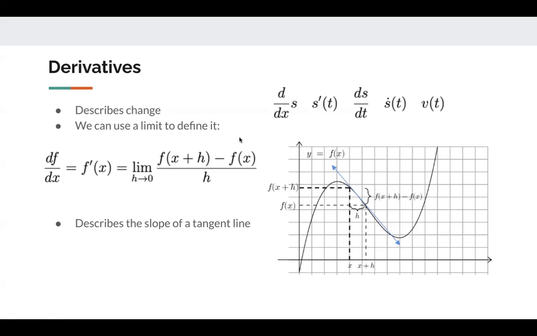It's kind of long. It might not make much sense. But what it's basically saying is, if you have this function here, what you can do is take a point, let's say at an x value x here, and then take another point that's a little bit to the right, so x at x plus h, and then you can draw a line between these 2 points. So the first thing you might think is, why do we want to do this? Well, drawing a line between these 2 points shows us how much the function changes from here to here.